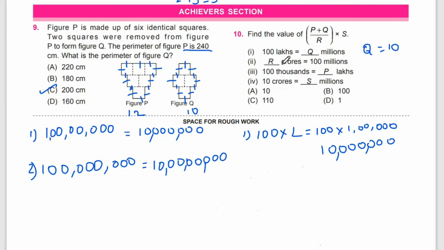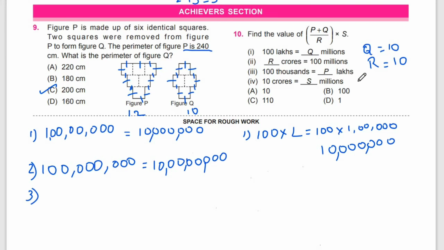So now we found the value of R. The value of R is also 10. We know the value of Q is 10 and the value of R is 10. Now let's find out P and S. To find R the same way, you can write 100 times million. It will be the same. You can try out this method on your own. I'm just giving you this method. It is a pretty easy way to do it.